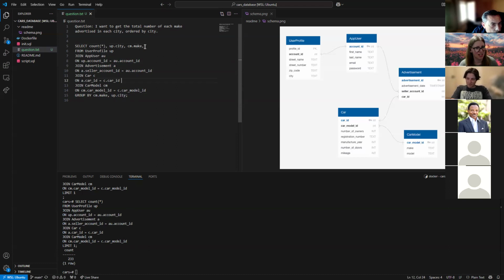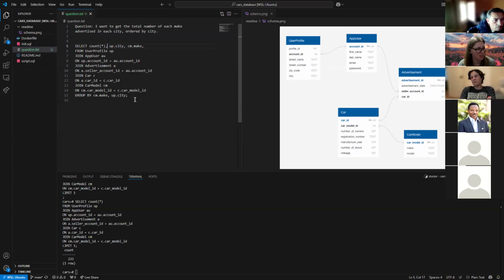Anything you put in the select, usually you select column names in these tables. So you would pick out select city, select email, you know, all these different things you want from each table. I just went ahead and aggregated by counting it first. And now we could have done it backwards. We could have selected our city and make first and grouped them and then done a count afterwards.